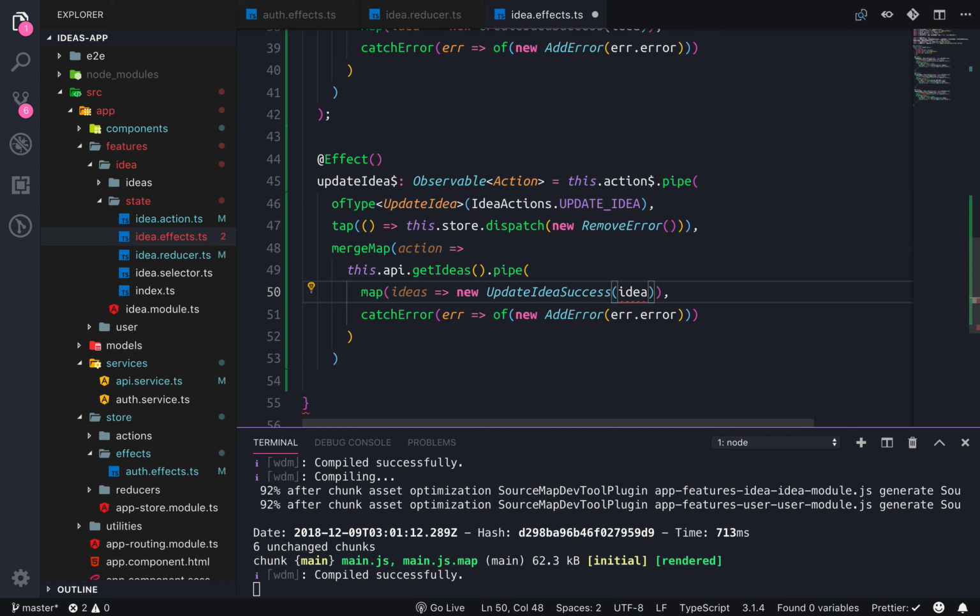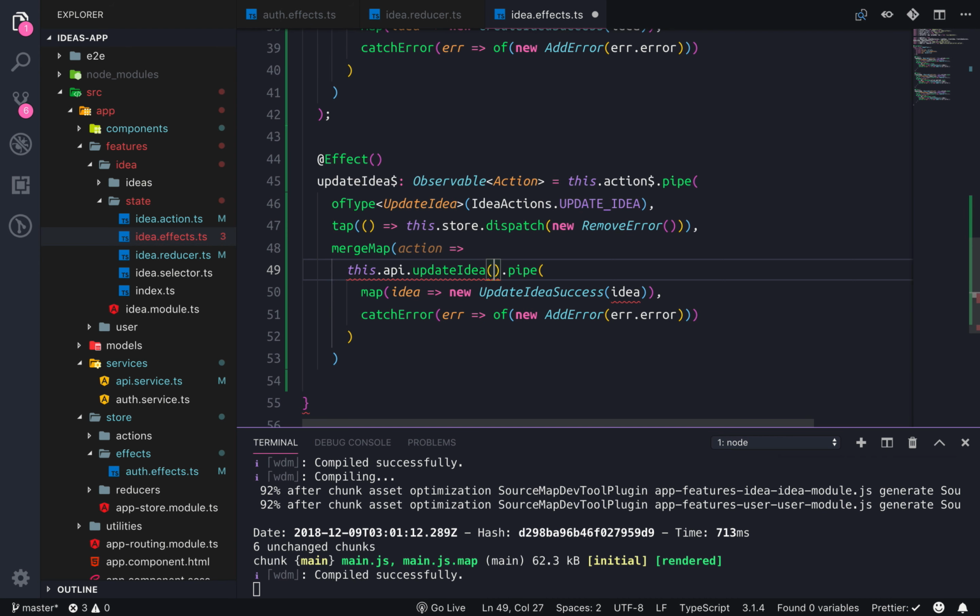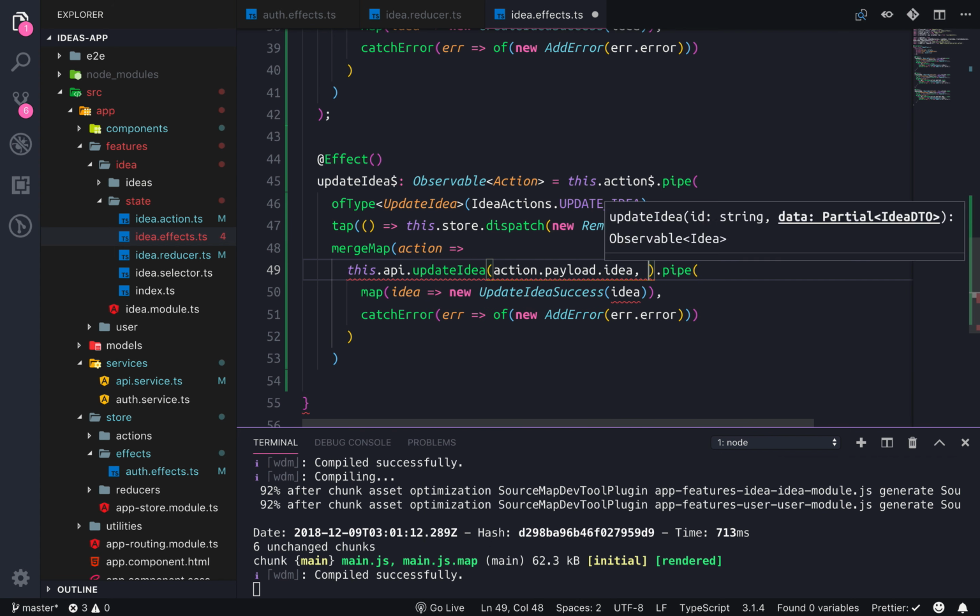All right, update idea. All right, now we need the ID. And of course that comes from action.payload. Action.payload.id. ID. Action.payload.